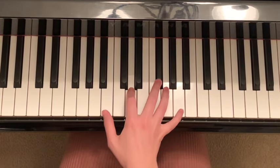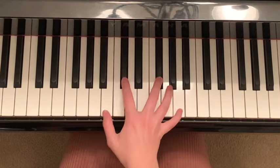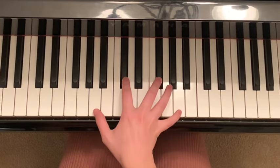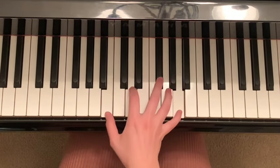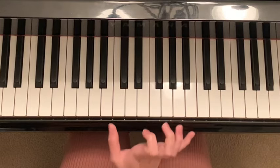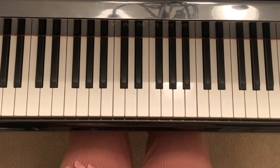No pause between. 1, 2, 3, 4, 5, 6, 1, 2, 3, 4, 5, 6, 1, 2, 3, 4, 5, 6, 7, 8, 9, 10, 11, 12. Okay, so that's going to really take some practice to just remember you're playing the outside, then the inside, then the outside, then the inside. You're going back and forth, back and forth, back and forth.